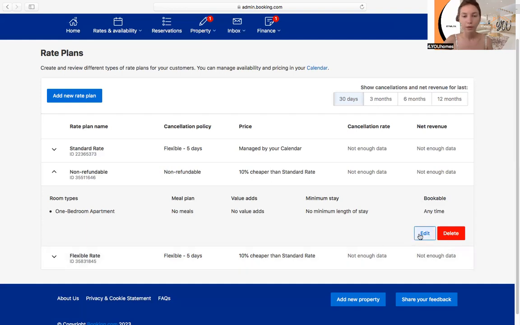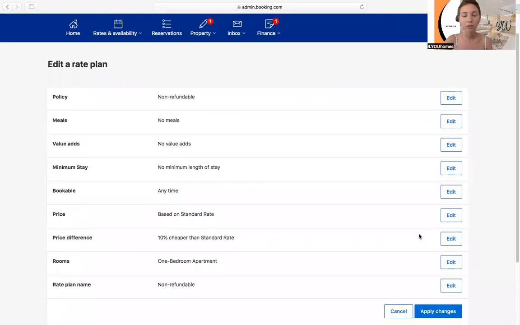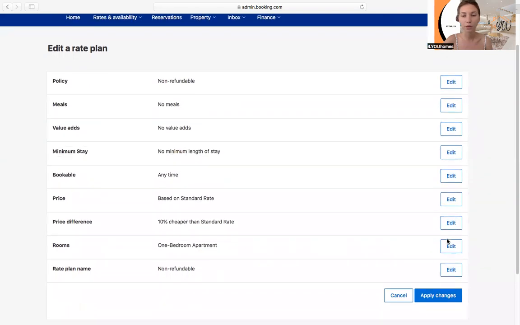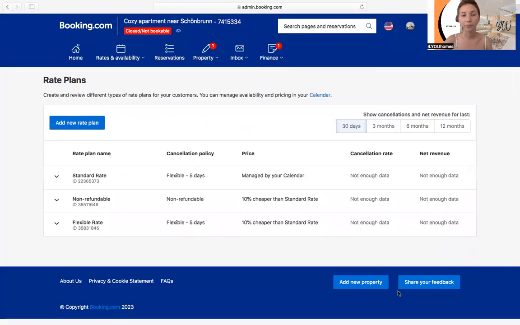Yes, you can also edit this rate, edit certain points about the rate, or you can completely delete it. You can also add a new rate plan.